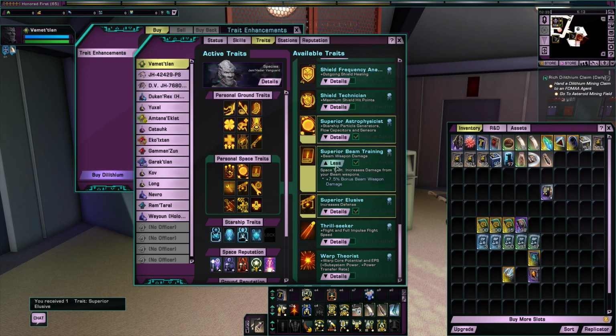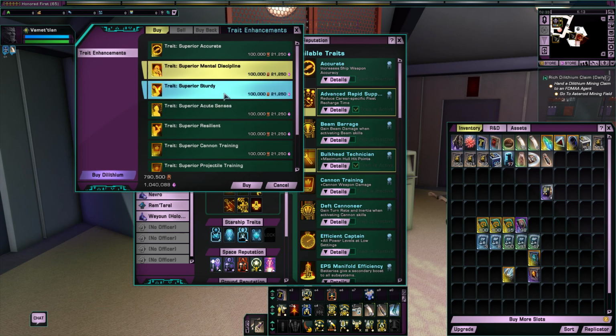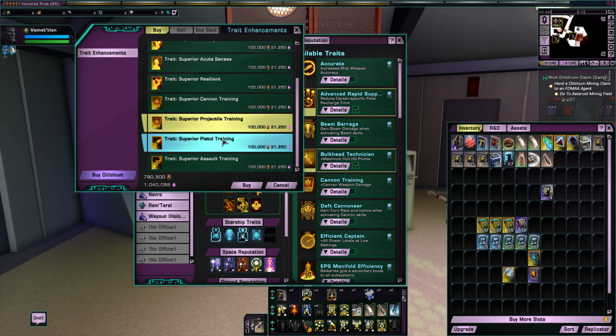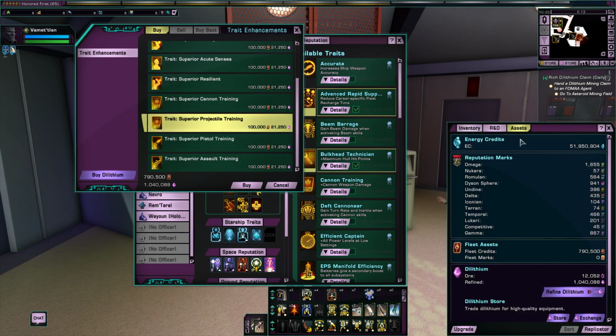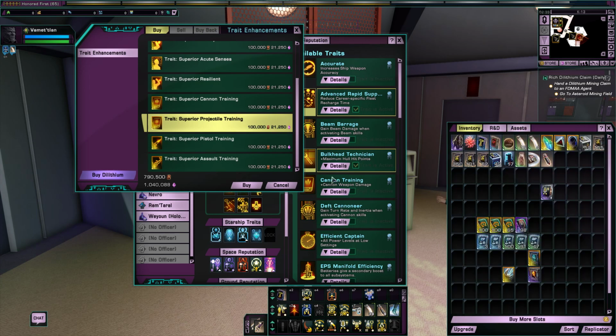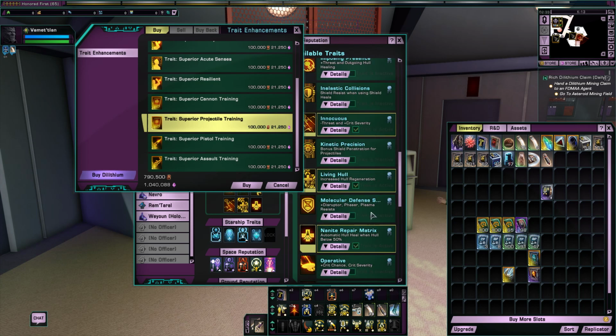Yeah, it got a 5% increase. Okay. Acute senses, superior resilient cannons, projectiles. No, that's it. That is all of them. So we are down now to 790,000 fleet credits. So that's 5 traits purchased now that are upgraded to superior versions.